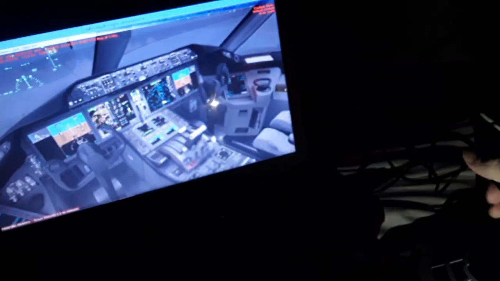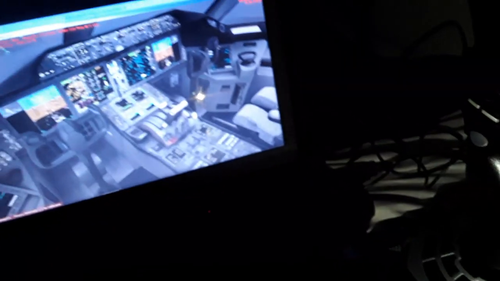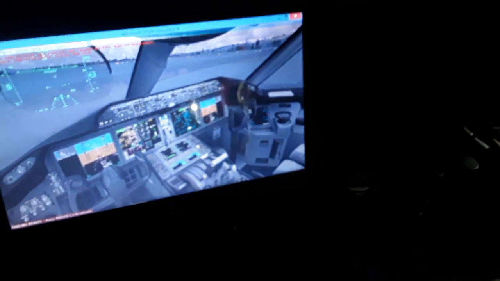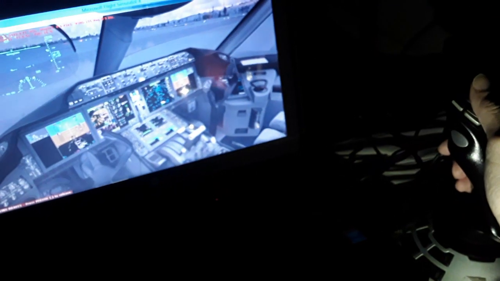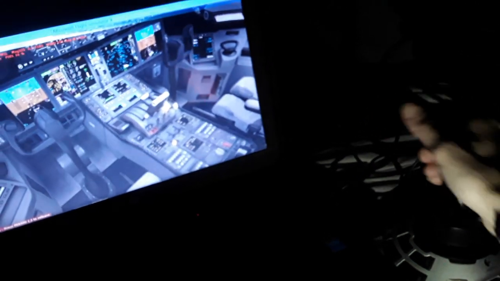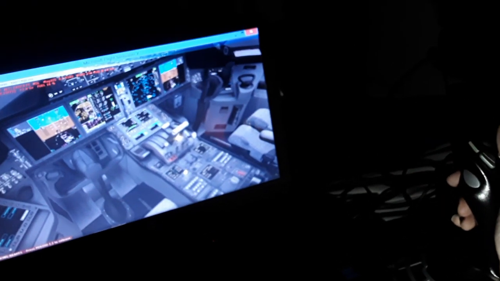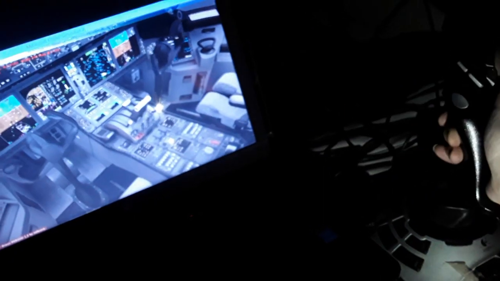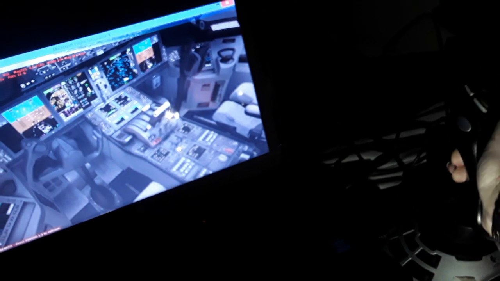So I have this side stick here. You can see I can use it to climb and descend like this. I can use it also to make turns left and right. Maybe we need a little bit better view. So this is climb and descent. We have the rudder pedals and nose wheel steering, so we can use either one. Only the elevator for climb and descent. We can use only ailerons and spoilers, and also the rudder pedals.